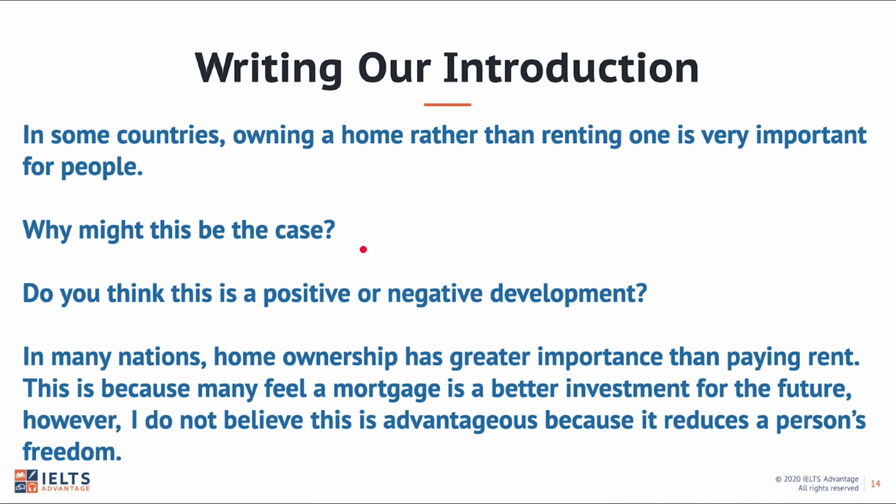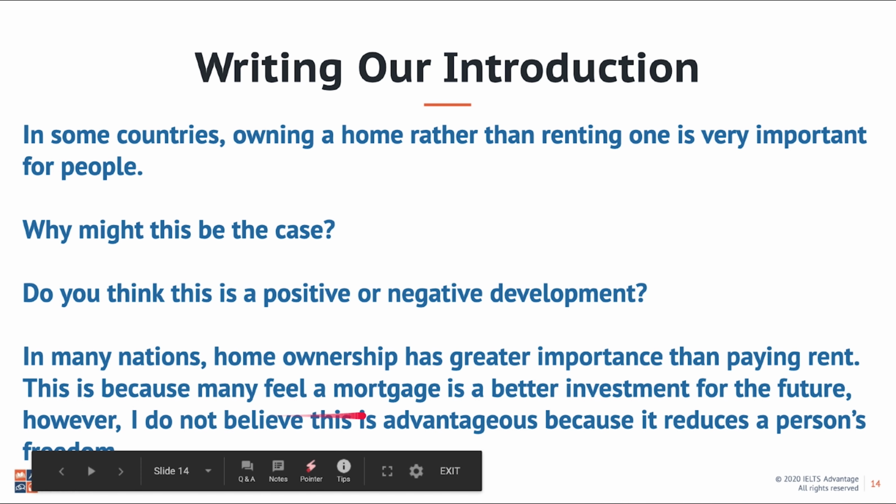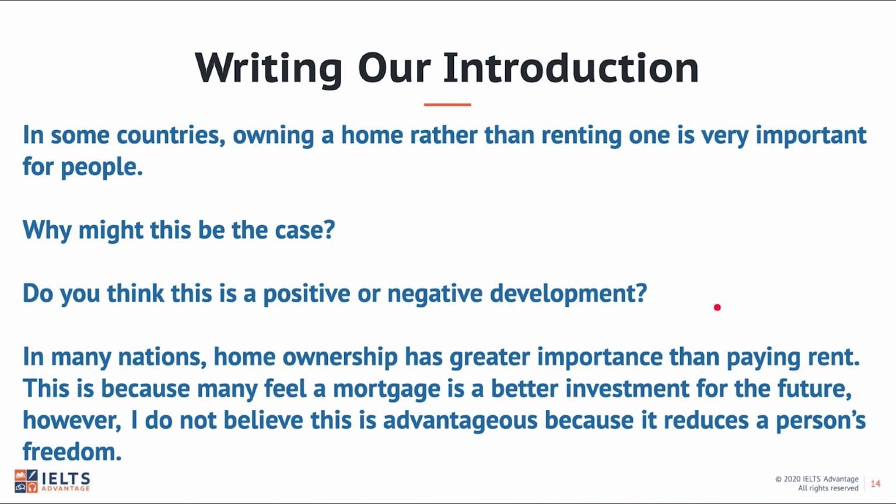Why might this be the case? We need to answer this question. This is because many feel a mortgage is a better investment for the future. That's answering question 1 briefly, just very simple, briefly. However, I do not believe this is advantageous because it reduces a person's freedom. So do you think this is a positive or negative development? This person is saying, I think that it's negative because of this reason. They've briefly answered that question.